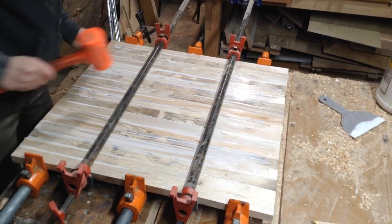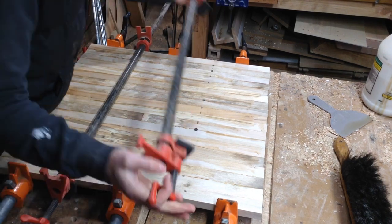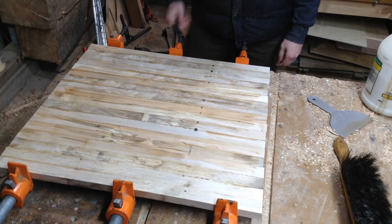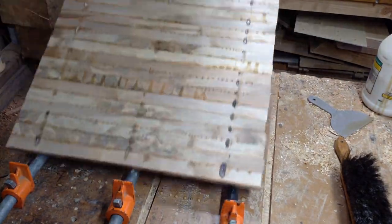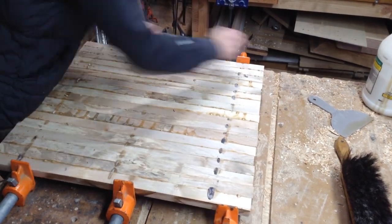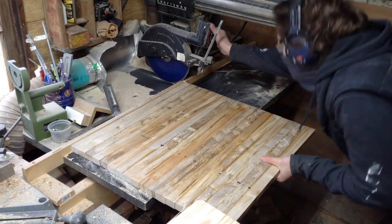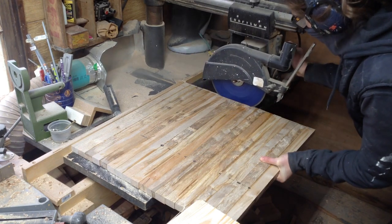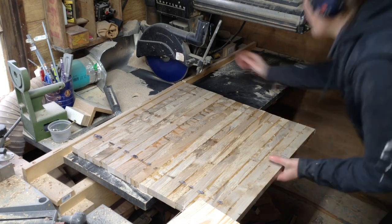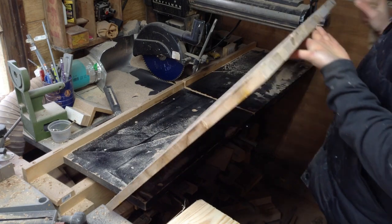The next day I could take it out of clamps and start trimming it. I'm going to be putting the edges on in two parts just to get the best edge I can. On the back side, a great way to clean up glue is with a cabinet scraper — it takes most of the residual glue off very quickly. I'm evening up one edge so I have a square edge, doing that on my miter saw. I could cut it down both sides, then trim off one section — that edge section is going to be for the first portion of the boards.